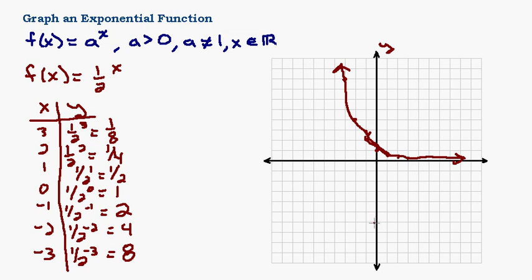So hopefully you see these exponential problems in exponential form or exponential functions. They're always going to have this kind of a shape to them. They're going to approach something, and then they're going to shoot up and get large very quickly in one direction. The domain and range of this would be the same as the domain and range of the other one we did. You'd have all real numbers for your domain, and your range is still everything bigger than 0. So hopefully that helps and gives you a little bit of confidence when you're graphing an exponential function.